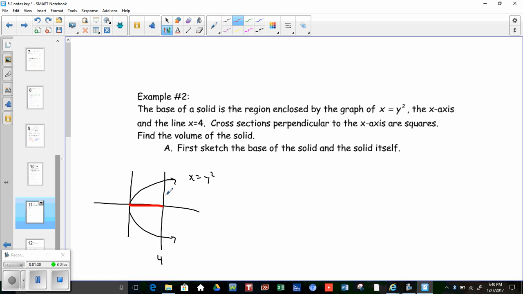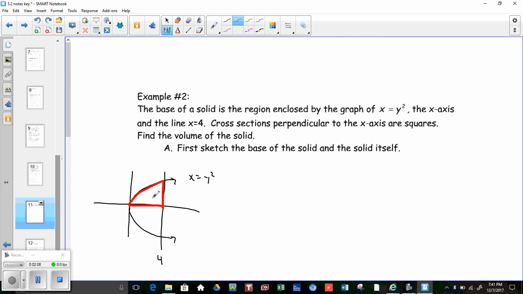Well, the area that's bounded by this is one of two areas. It's either all of this, or it's all of the one down here. It doesn't really matter which one you use, but it's only one of them because it is bounded by the x-axis, which means you have to stop at the x-axis. It's one of the bounds. So we're going to consider the top part here as our area, although it could have been the bottom part. It doesn't really make any difference. But the top is easier to deal with typically because you're dealing with the positive function values. So we're going to deal with this area right here. So this is the base of our solid.